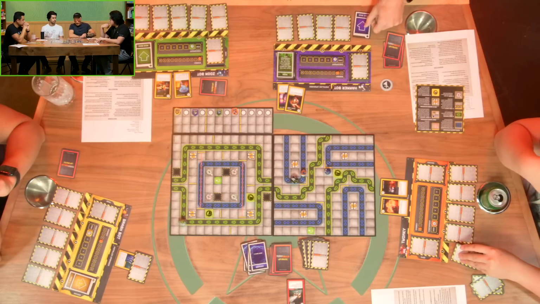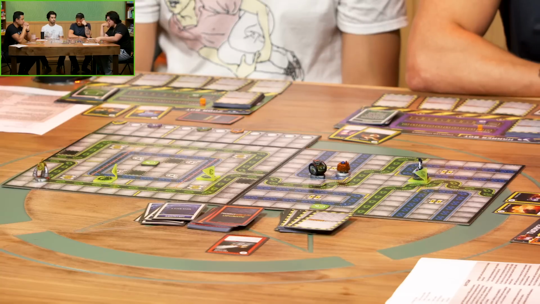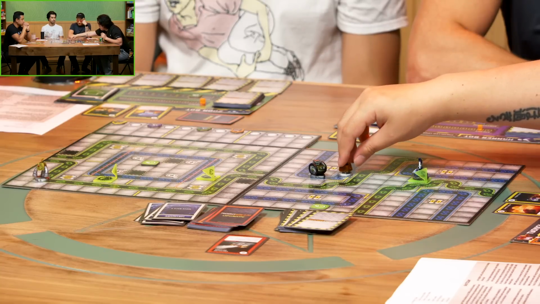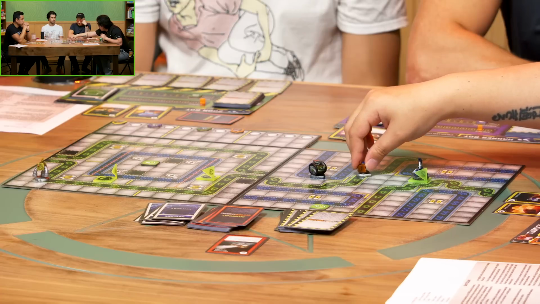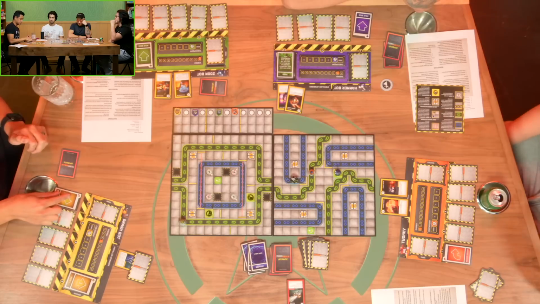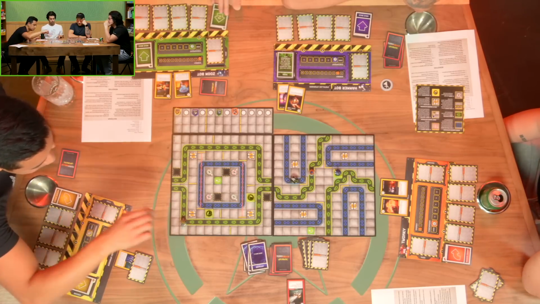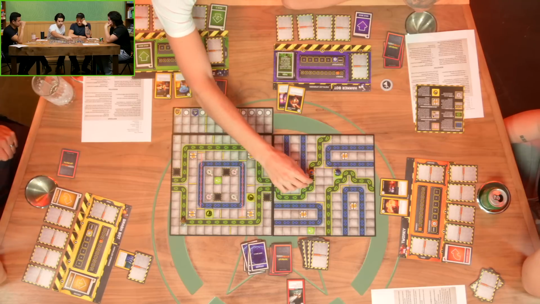I will move back one. Nice moves. I will rotate right, and with my power slide ability, move one. Oh, that's actually awesome. I forgot about that. Okay. I rotate right. I move 2. 1, 2.